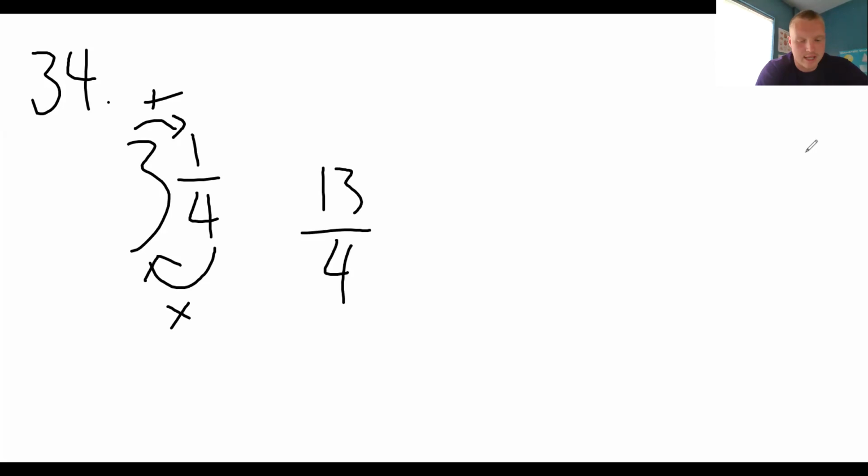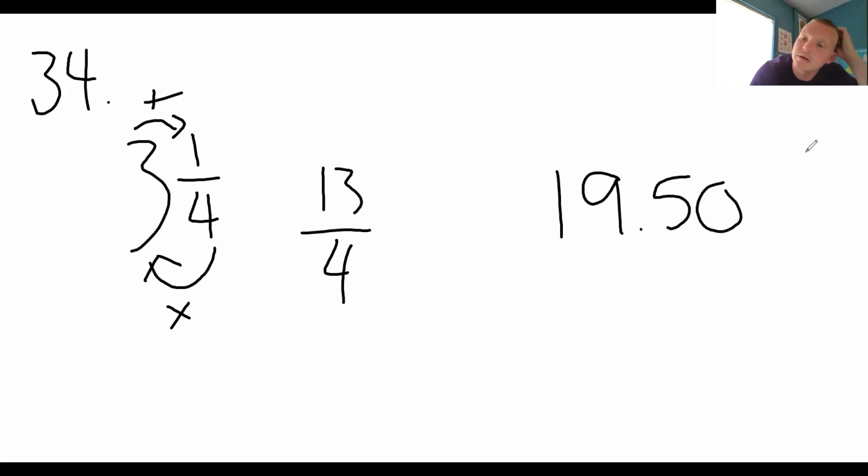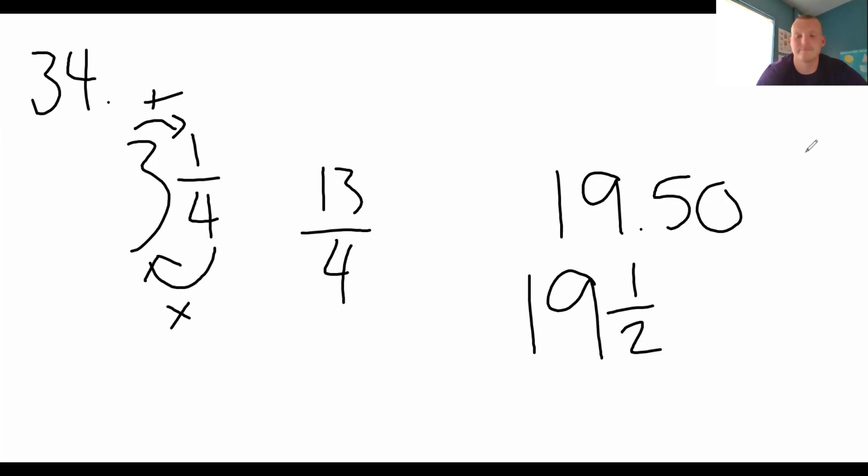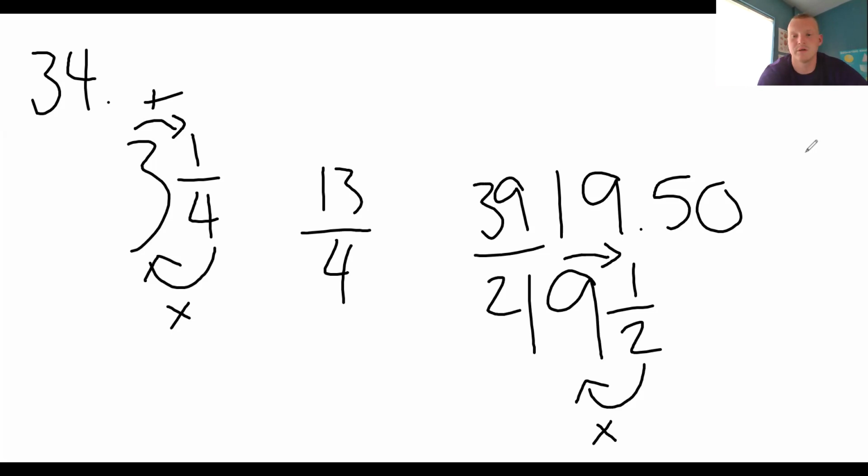And then, let's see here. $19.50. So when you're doing this, how do you think we're going to maneuver with that? Yeah, Logan? Yep, then turn that into an improper fraction. So 2 times 19, then plus 1. So 2 times 19 is 38, plus 1 is going to be 39 over 2. Let me erase some of my work I did here so it's not in the way.